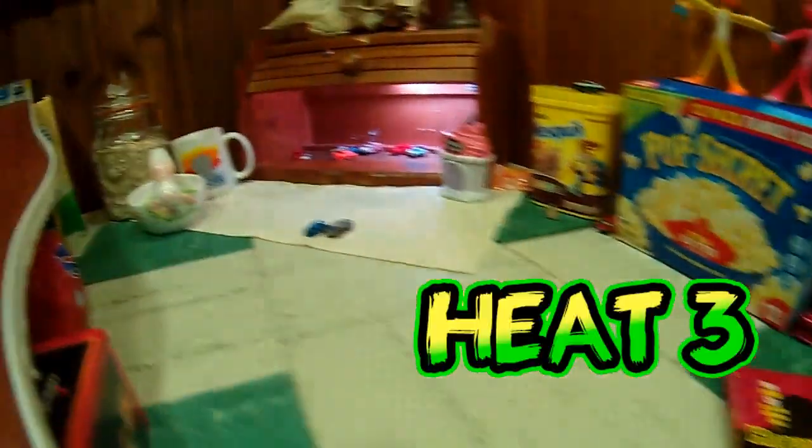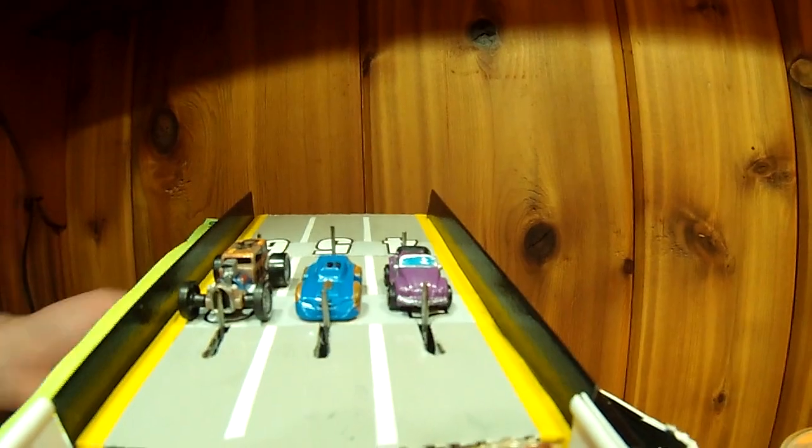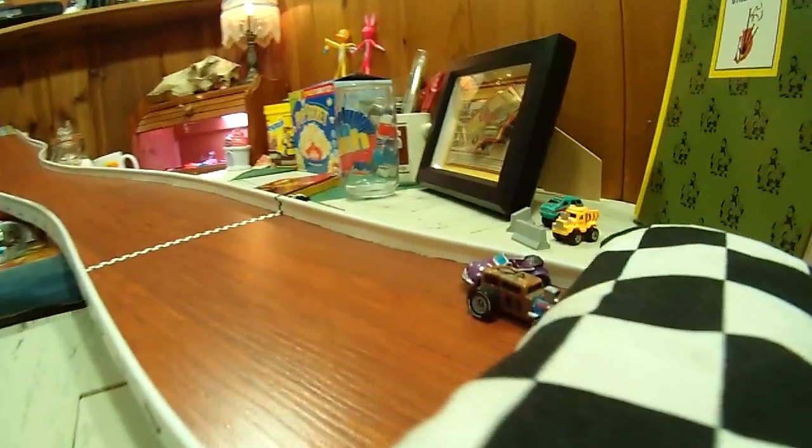Here at the top of the hill, we're gonna have Avocado in the middle there and on the sides, it's Chicken George and Sweet Tea. Chicken George snuck right through everybody to take that one. Now look what happened here, folks. What you don't want to do is slide behind Chicken George, because he's a slippery little chicken.